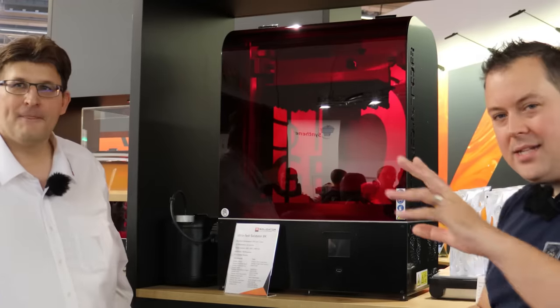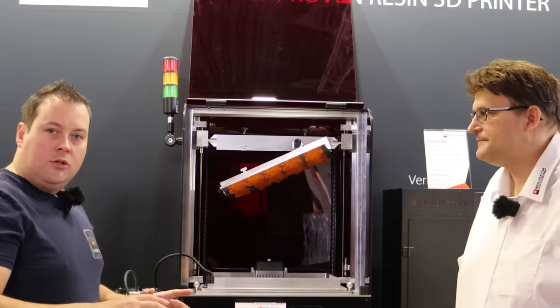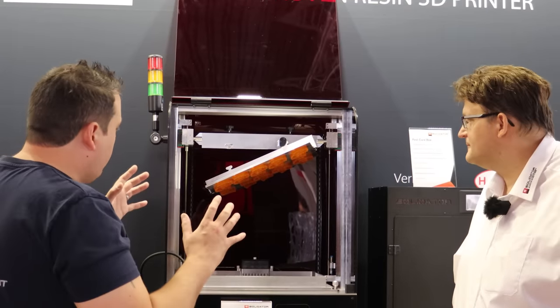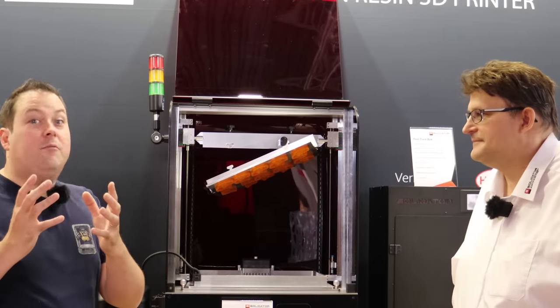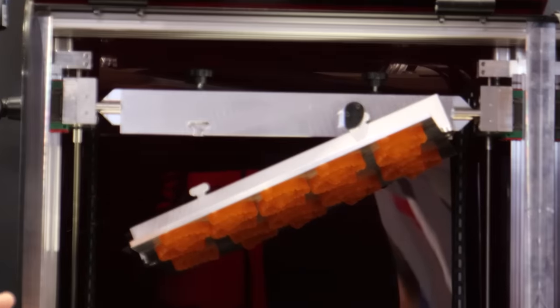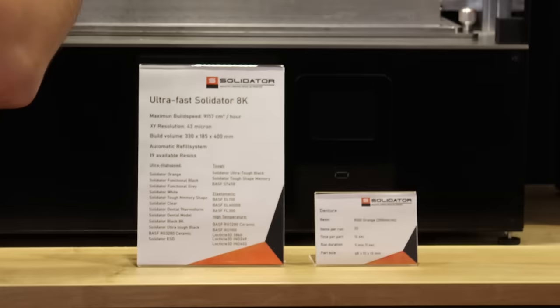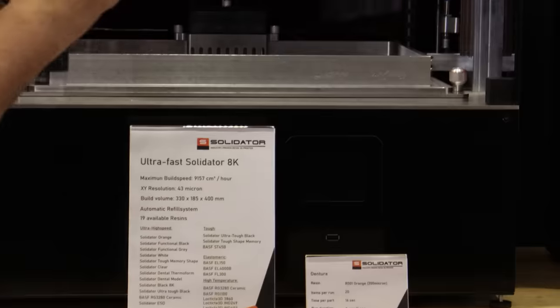So let's take a look inside the machine, and we'll go over and take a look at what makes this just as special as it is. What we're dealing with here is a Swedish piece of furniture if it was at the Terminator's house, because everything in here is beautifully designed and machined out of aluminium. It looks incredibly heavy duty, and with the stuff that you're producing, obviously it is insane.